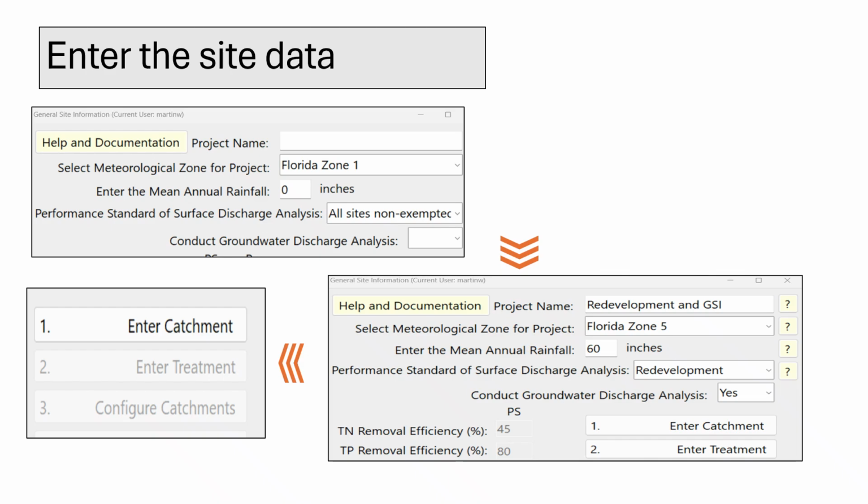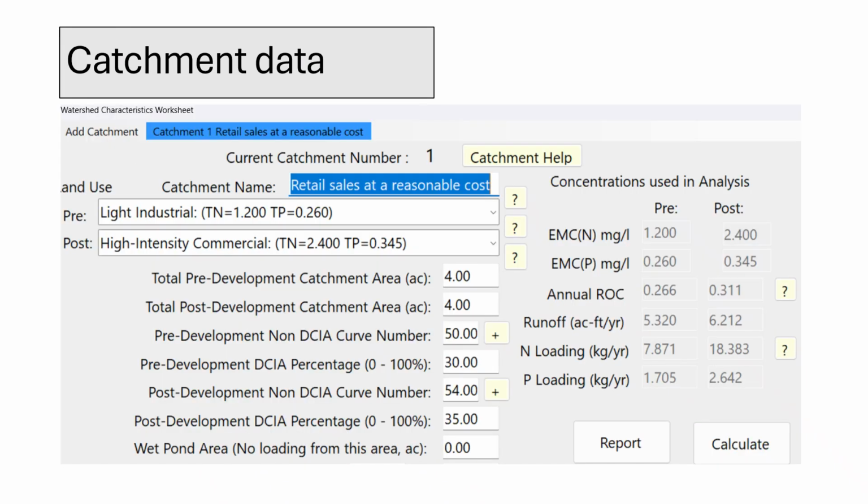It's also important to understand the surface discharge performance standard. It's set for a specific removal percentage. This means that, unlike some other standards, there is no post-pre requirement. The sole focus is on achieving that particular removal rate. The catchment data, which we'll be gathering, is then entered into a dedicated watershed characteristics worksheet. This worksheet helps us organize and analyze the various attributes of the watershed we're studying.